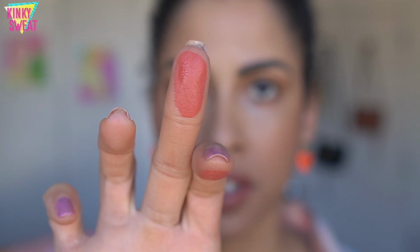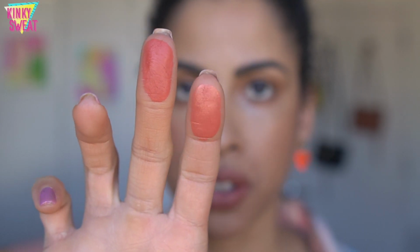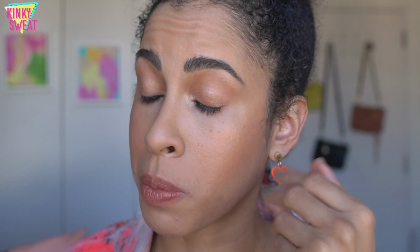Here's the LYS and here is the Melt, right? The LYS, I think, just has a little more impact. And because it's not as slurry, the staying power, I think, is better. And also the dry down. The dry down is not completely dewy. Not matte either, of course, more satin, but more of a natural dry down where your skin still feels smooth. You don't feel like it's going to move, the blush formula that is.